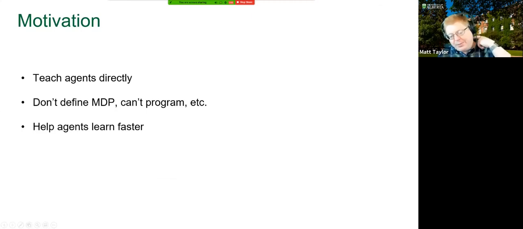So Brad talked about this a little, but I really wanted to emphasize the reason I think this stuff is cool is because we want people to be able to teach agents to do stuff. My parents aren't able to define a Markov decision process. My parents can't program, but they have been able to teach a dog. So if people can teach dogs, why not teach robots? And we should be able to do this in a non-technical way that lets the robots or agents learn quickly enough to be useful and achieve pretty good performance. So that's kind of the motivation behind a lot of these methods that use this type of human feedback.